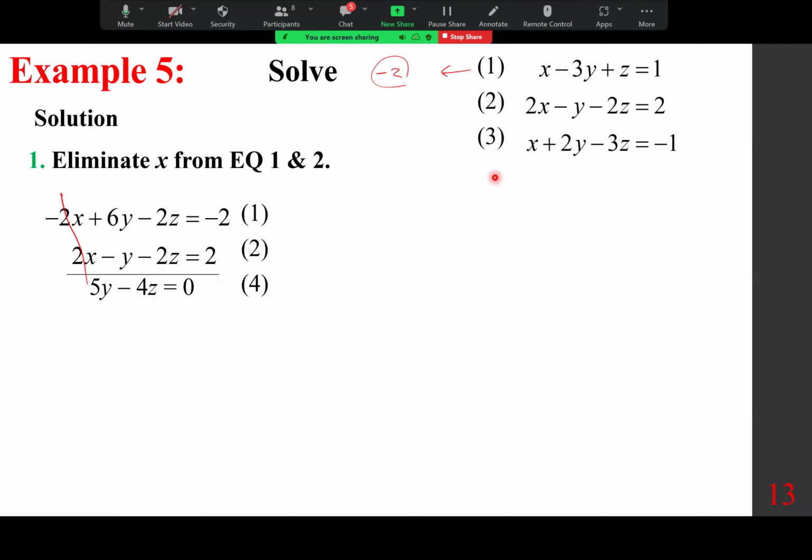Now, we haven't used equation number 3. We're going to use equation number 3 to eliminate the same variable, namely x. But whether we use 1 or 2, it's up to us, makes no difference. So we can use this one just the way it is, and we can multiply this one by negative or vice versa. Makes no difference, class. You have to multiply one of these two, either 1 or 3, by -1. So if you keep this one intact, this becomes minus x minus 2y plus 3z equals +1.